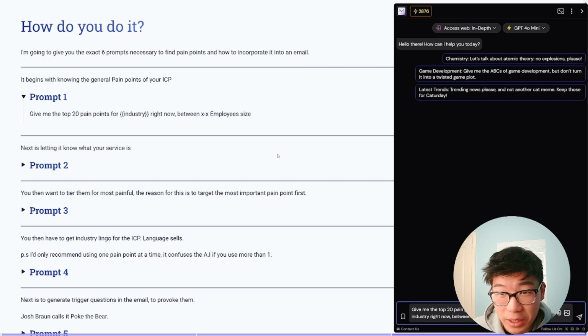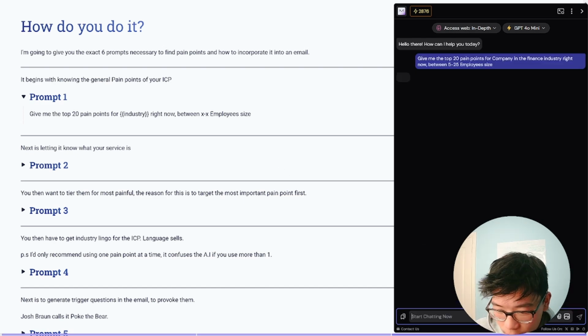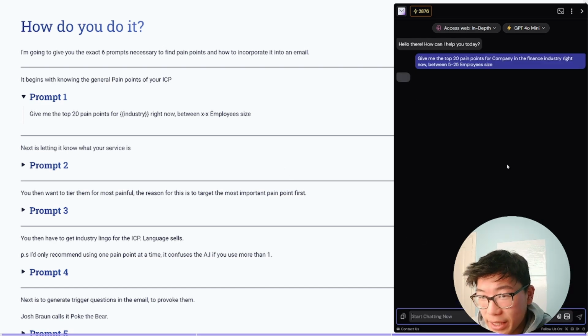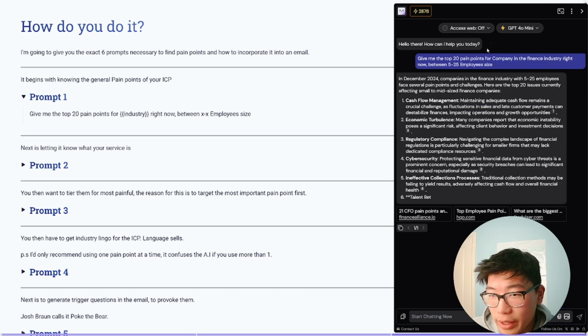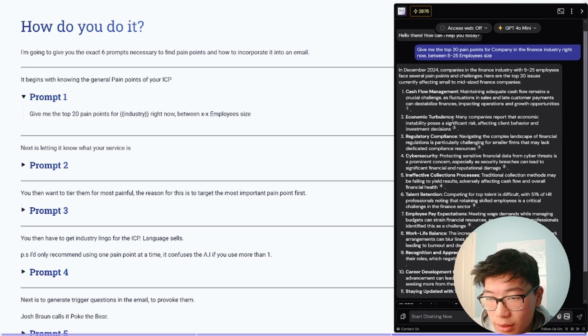The one that has 5 probably has a leads problem. The one that has 10K definitely does not have a leads problem. They probably have an HR problem. So that's really important. So we're just gonna run this in, and then we're going to see what ChatGPT says. Oh, I should probably turn that off. Yeah, so that has web access.